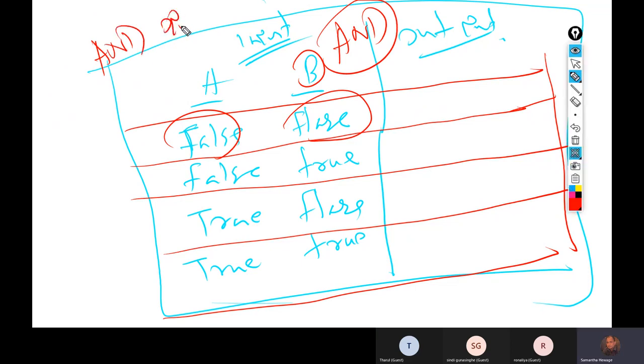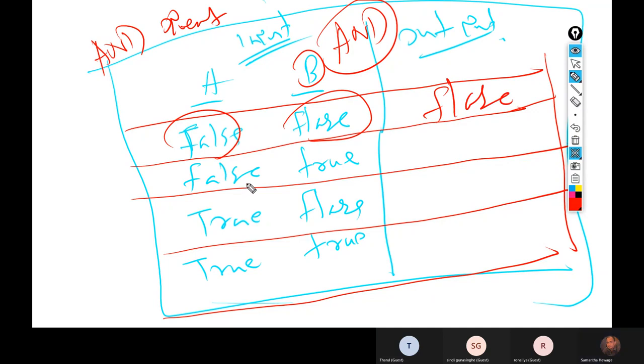AND operator means both conditions should be satisfied. What is the answer for this? Input A false, input B also false. Output is false. Yes, false. How about this one?